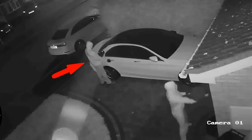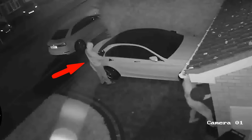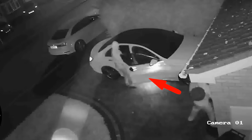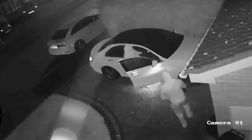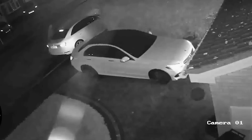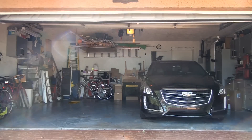The first thief pulls on the handle of the car, which triggers that communication looking for the right key code. That thief transmits that communication from the car to his partner's device, who is by the house trying to communicate with the key fob inside the house — up to around 30 feet away. That communication is sent to the key fob, which transmits back the correct response. Then he transmits that back to the thief standing by the car. The car thinks it's talking to the key fob and lets the guy in. Then the second thief walks away to reset the communication, repeats the process, which tells the car the key fob is present, and allows the first thief to start the car and steal it.